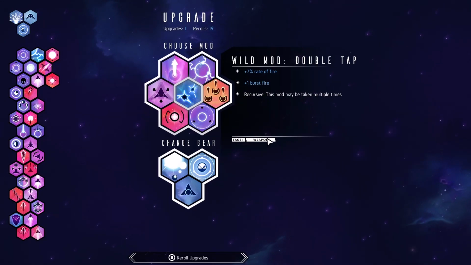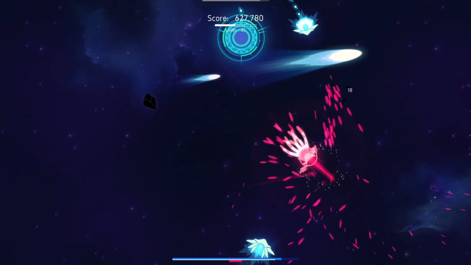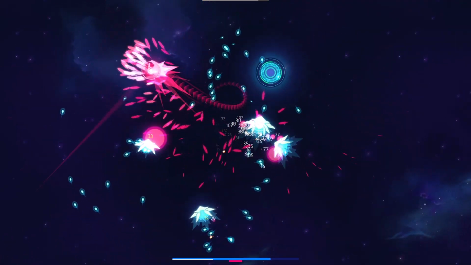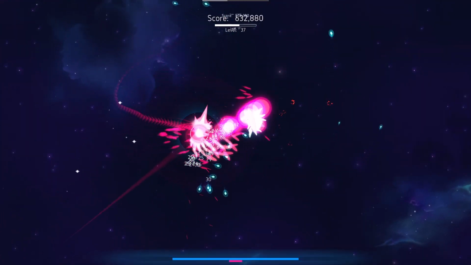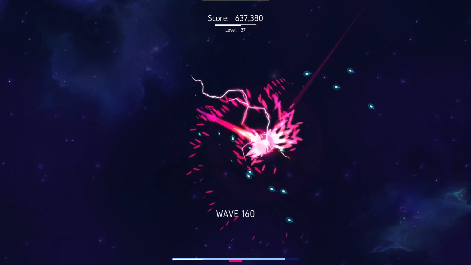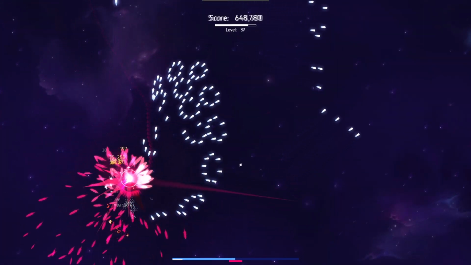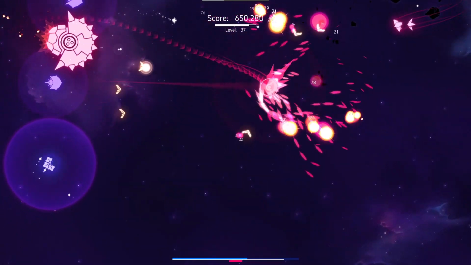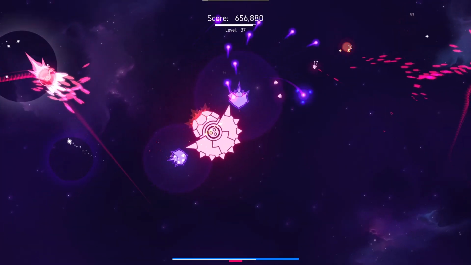Kinetic boost. Tempting. Galvanic's also pretty nice. I think I'll take the galvanic. Further improve our shield power. Quite a little collection you have there, but not the most effective against this kind of build. Glad that we got rid of you before you could shield much.